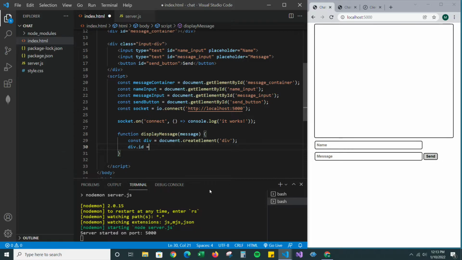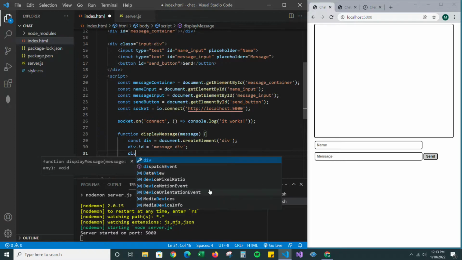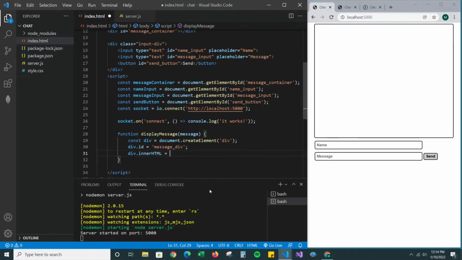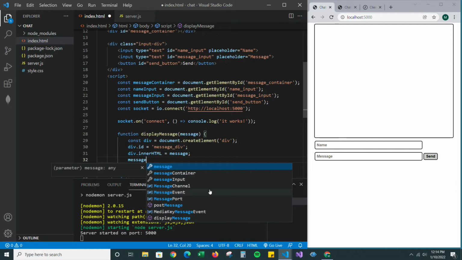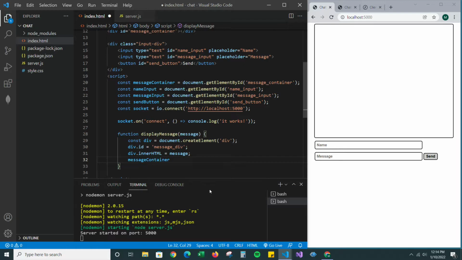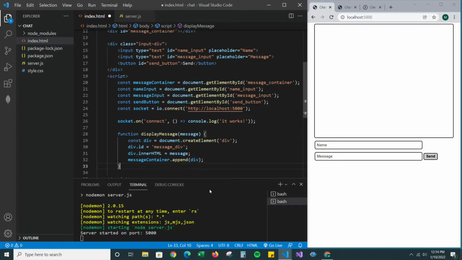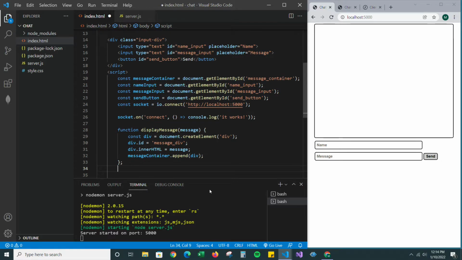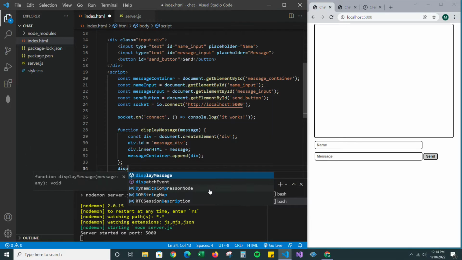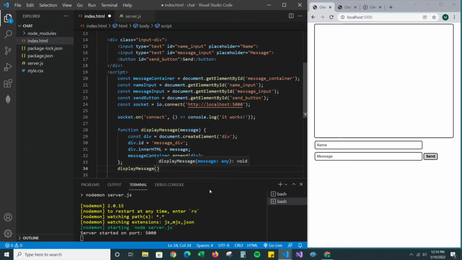We're going to want the ID to equal the ID that we used in our style sheet, that way it has the styling applied to it. And we want the inner HTML to equal message. And now we want to append this to the message container. Easy peasy. Okay, so just to see this working, we can say display message, and we can just put in a message here.